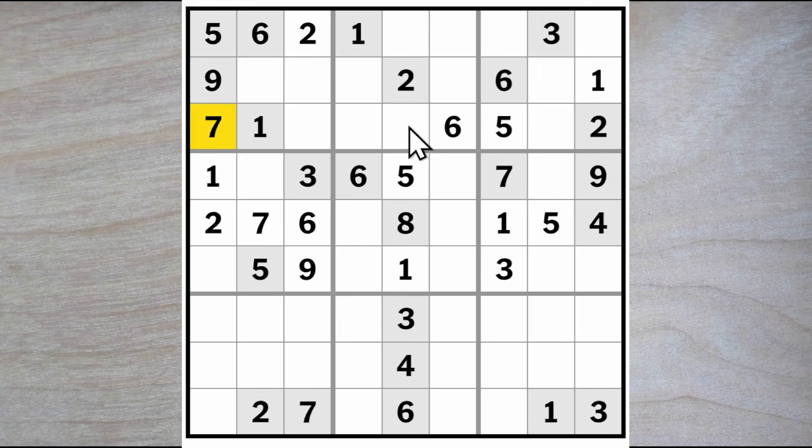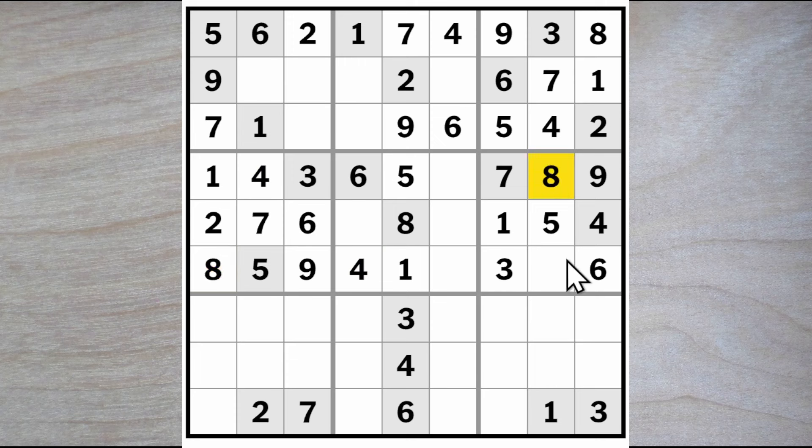We know that these are seven and nine — the seven blocks, so nine here, seven here, and there are fours here. Now the seven and the five must accompany each other here — that makes these a six and an eight. Six blocks over here so here's the eight and here's the six. Now we know that these must be a two and an eight, and we also have eight here or here. These two must be a four and a nine — nine blocks over, four here, nine here. This four blocks over, and a four also must go here, so this is a four and this is an eight.